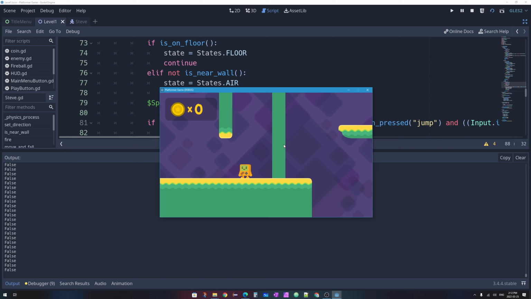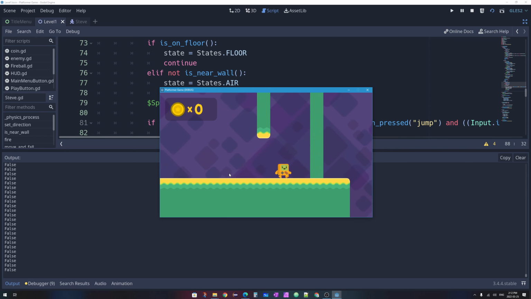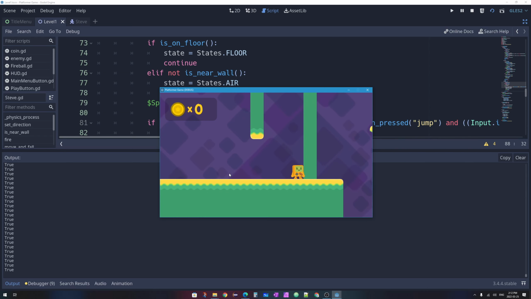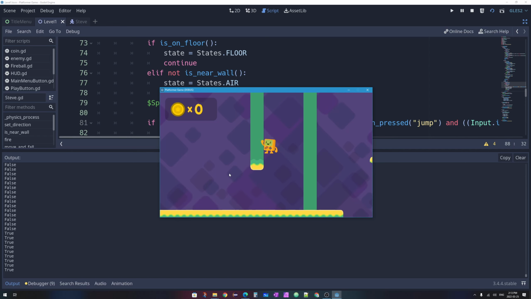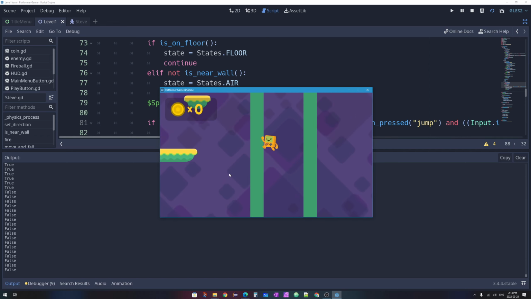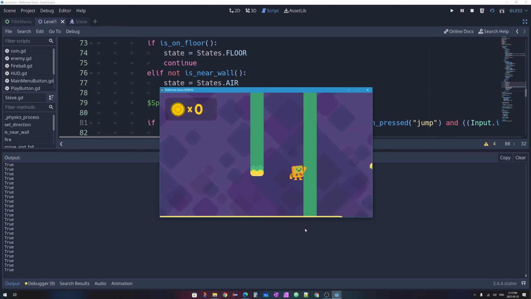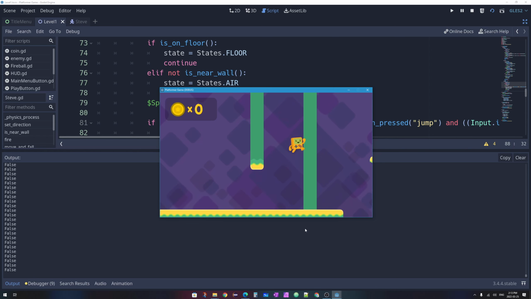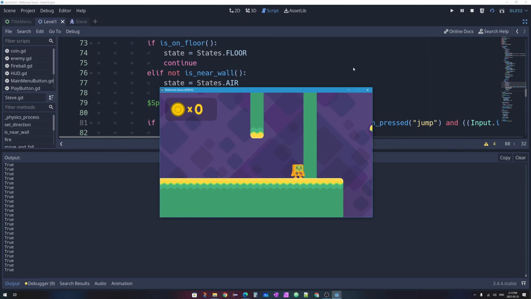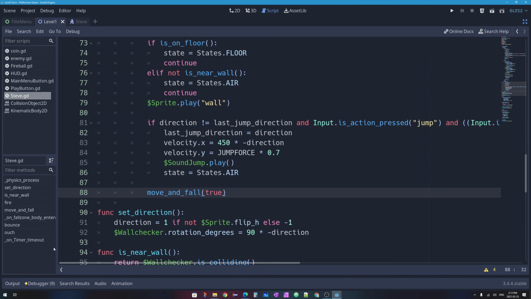Even though I've landed on the ground and done something else in this game, explored some other part of my level, and I come back, it's not going to let me jump off that same wall again in that same direction. It'll work off of the other wall to start, and now I'm good. But if I jump off of the right wall and slide down, it won't let me jump off that right wall again, and that's a problem. What I have to do here is essentially say, whenever I hit the floor, I'm going to reset that last jump direction variable. So this actually happens twice in our code.